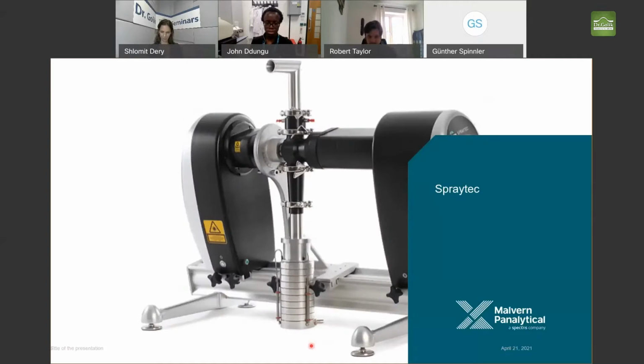Okay, right, first technology, Spraytec. So what you can see on screen here is, and I'll go through this in a little bit more detail as well, effectively, a laser shining through a beam path. We have, in this particular case, a DPI aspirator. We have a USP throat, and you aspirate it through here, comes down through here, and this is where you can measure the particle size distribution of the spray plume that emits from the DPI, and then you have this cascade impactor there. Okay, and so what you do is you attach a vacuum pump on the end there, so you have different aspiration rates as well.